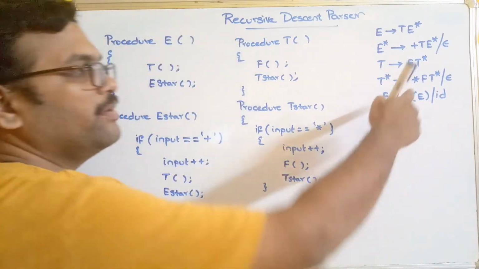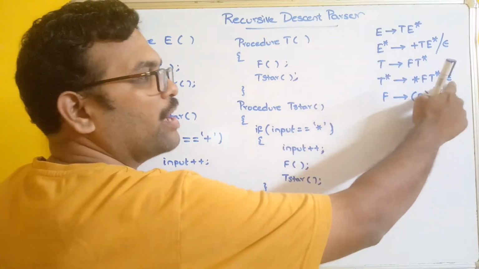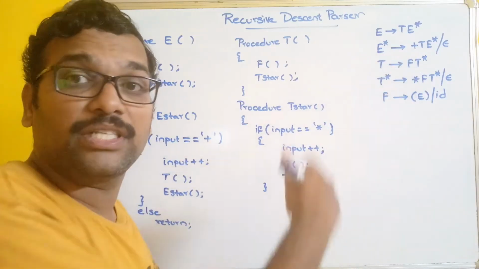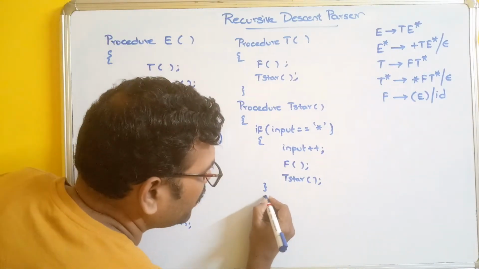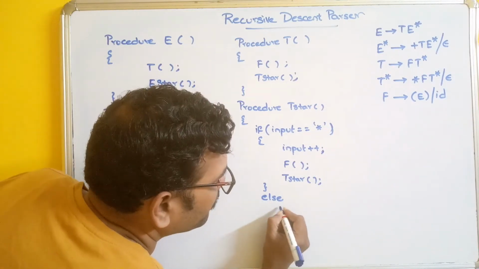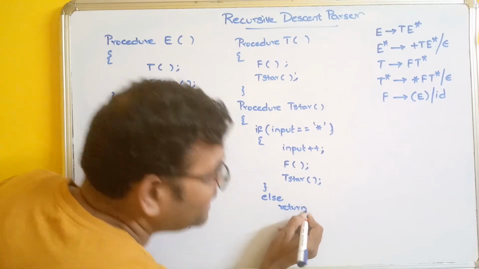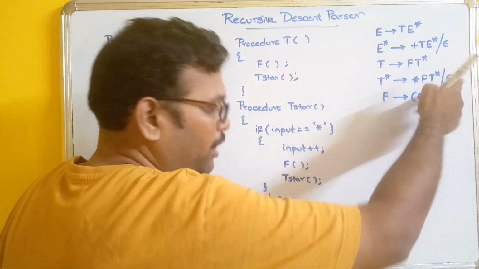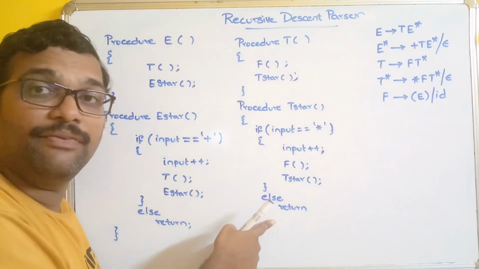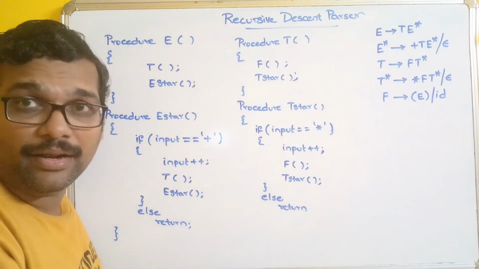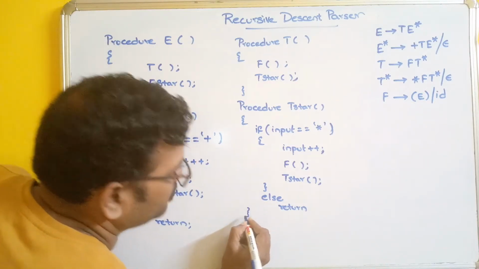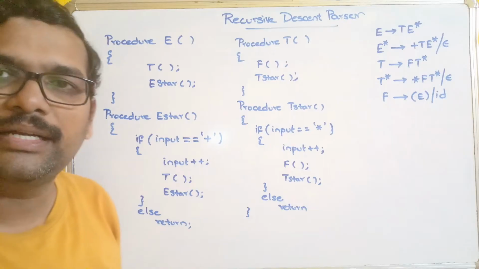And you can observe here, similar to this E star, it is also having one more epsilon, that means one more production. So we have to write down that production in the same procedure. So here we can write it as else. So as it is epsilon, we are writing return. And if it is not an epsilon, again we have to write down the if or if else or else if ladder. Anything we can write. So close this one. So this is the procedure of T star.